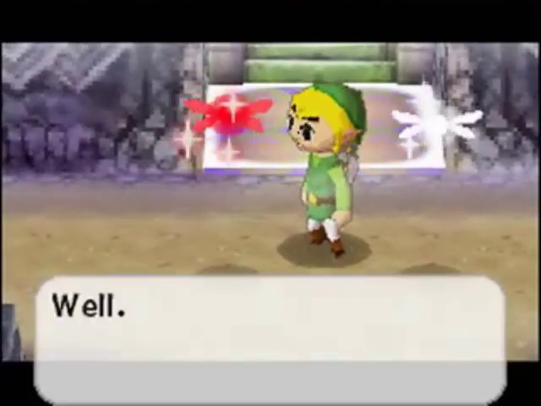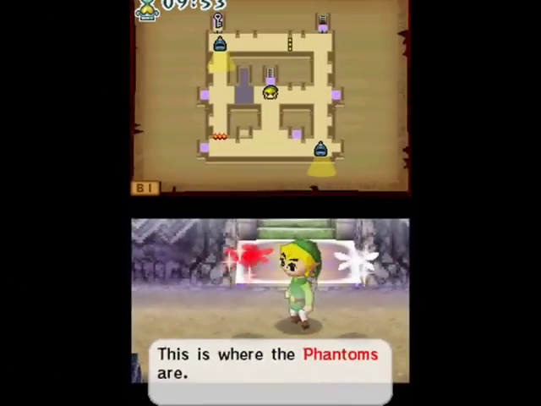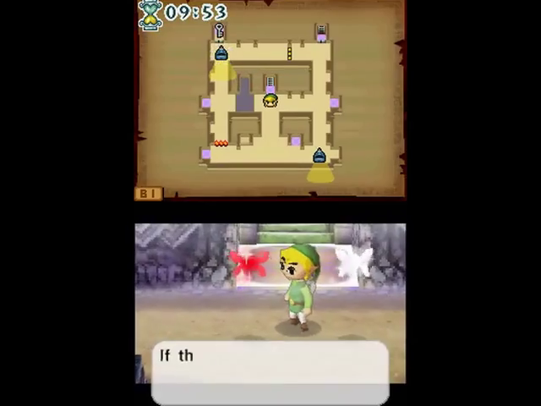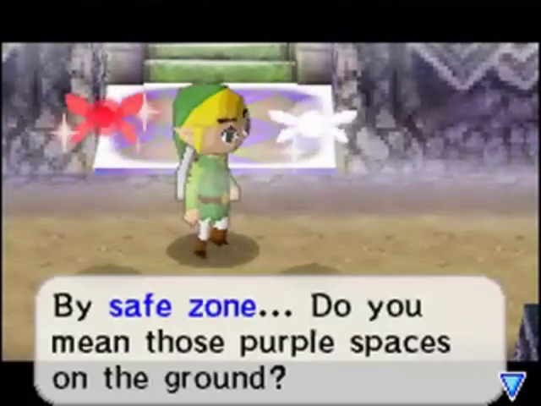So there's no way to defeat them. We just have to run. If we get spotted, head to a safe zone. The purple safe zones are where you're basically immune to the curse, and the phantoms are part of this curse, so on and so forth. If they see you, run to a safe zone and hide. Link's just like, all this conversation, and I'm a mute!